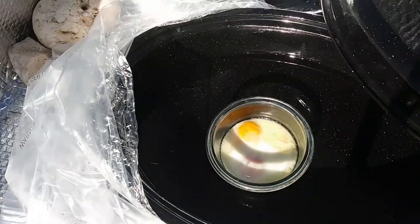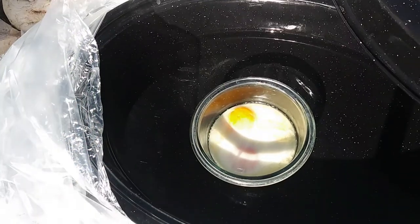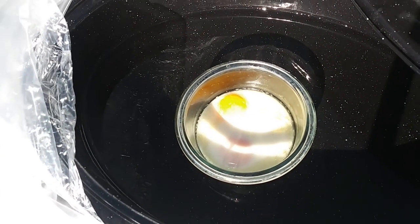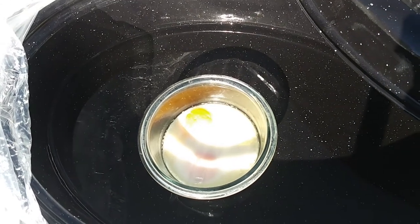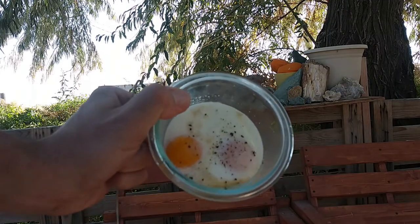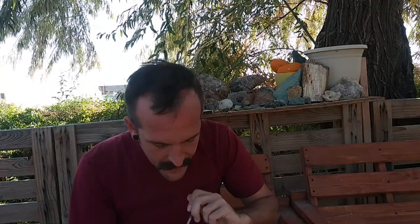Oh yeah, that is definitely cooked. I think it's maybe a little overdone now, but it should be alright. Let's go taste it. I just put a little salt and pepper on the egg. Now I will give it a try. It's not as overcooked as I thought, actually. The yolk is still a little bit translucent. Yeah, this is great.